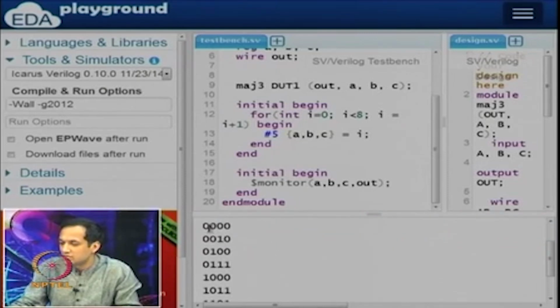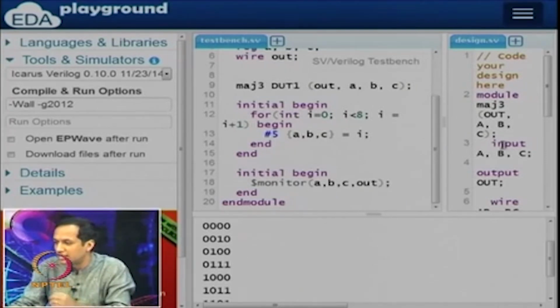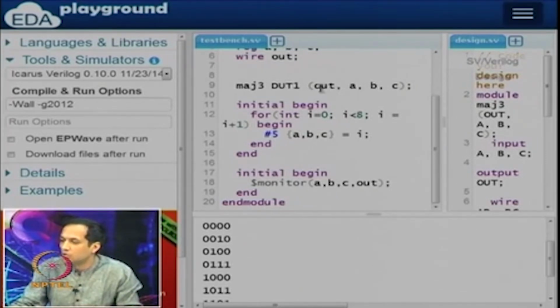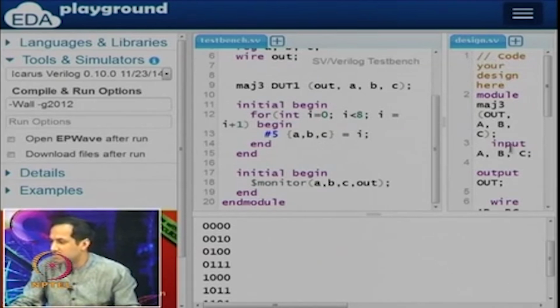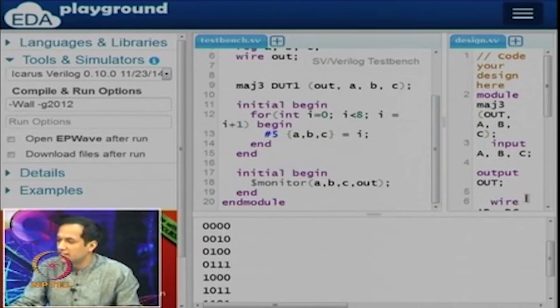So let us see this. If A is 0, B is 0, C is 0, that will happen when the input is 0, 0, 0. So in some sense this was given as inputs to the majority 3 circuit, and the output from that, which is called OUT in capital letters, comes back as OUT within the test bench, and that is getting printed out. This input ABC was connected to the inputs capital A, B, C in the majority 3 circuit. There is some evaluation there, whatever the output is comes as capital OUT, and that comes back as small case out here, and gets printed out.